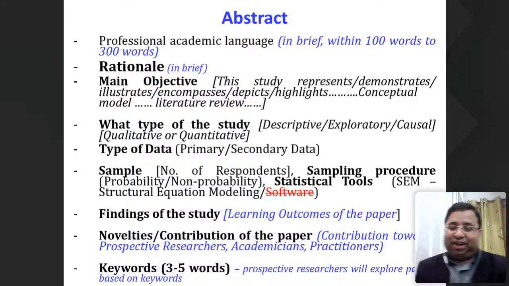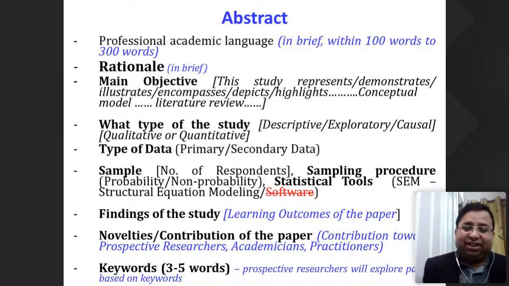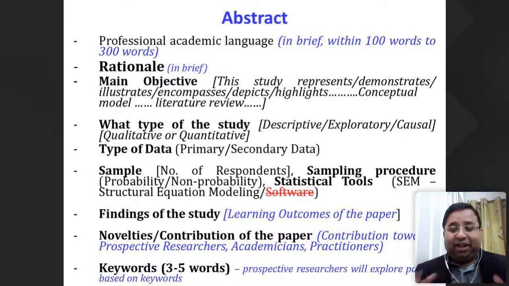I mentioned a few key points in the abstract. So remember that you have to mention the study, the general background, the contribution of your paper, and the findings of your paper. So that is the way you can construct a successful abstract. As I mentioned earlier, our main target is that your paper must be accepted when you submit it to the conference. That's why we are constructing the abstract this way.